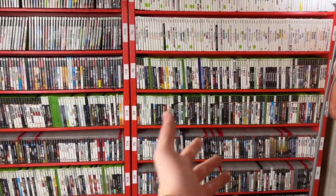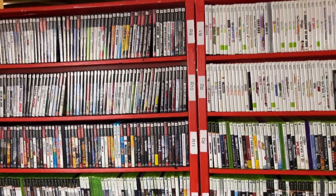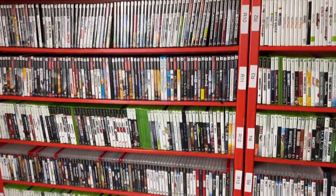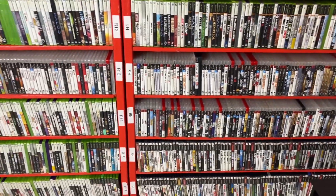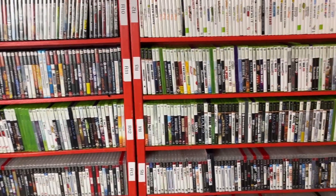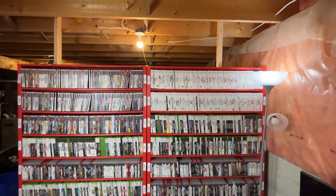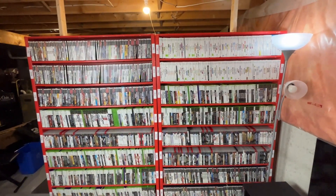These shelves hold all the games that need to be listed — I decided to take down about half of the store's listings, so now I'm relisting them and storing them on the shelf. There are still about 10 boxes left to go through, so we have a lot of work to do. I decided to fill up these shelves so they look great, because full shelves always look better than empty ones. Hopefully they'll be empty sooner than later as things start to sell. I also had to build a frame for it — put some two-by-fours down, laid one across, and screwed it all together.